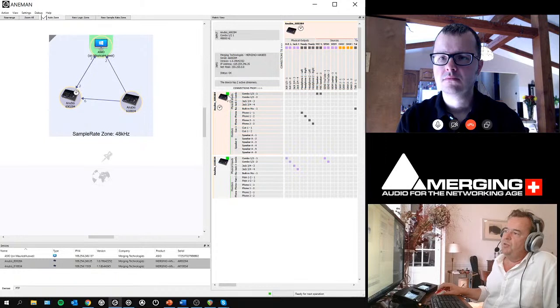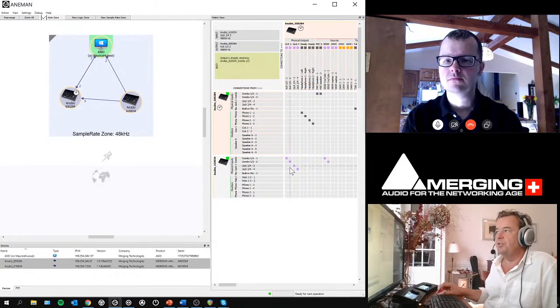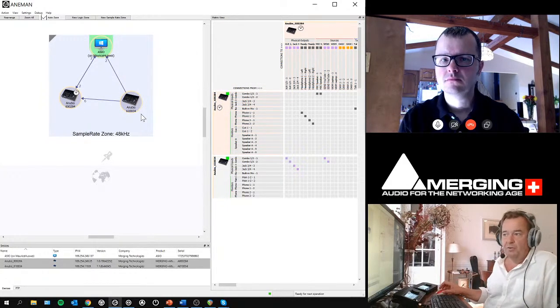Last but not least, you see now here the green arrow on the top of those Anubises, and they are now green in both cases. You remember when we started the webinar, there was no green arrow on this one because there were no connections established. And this is now the difference.